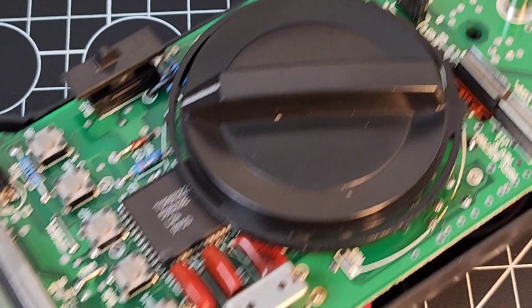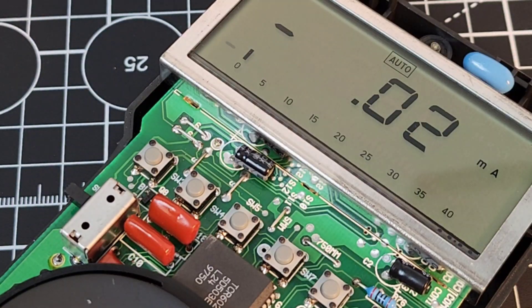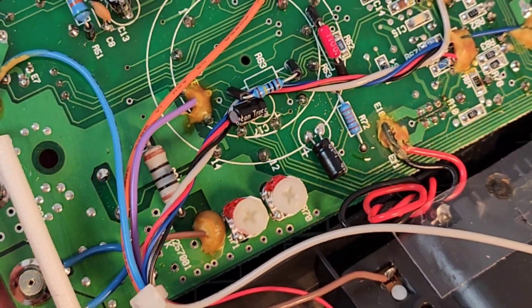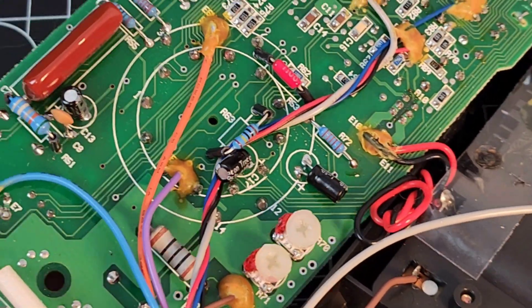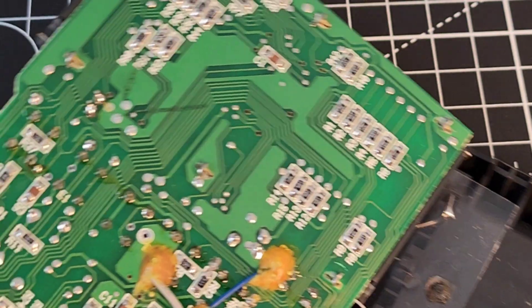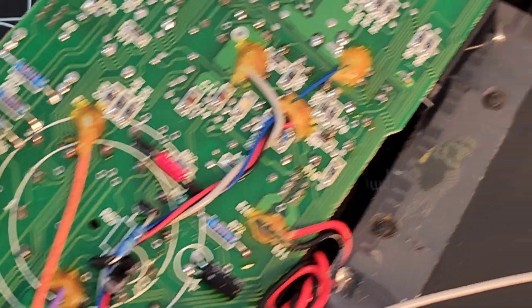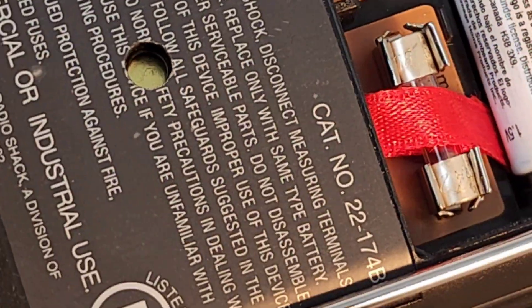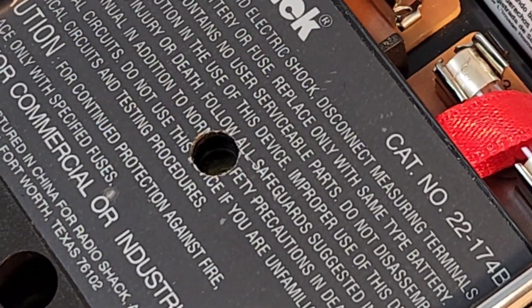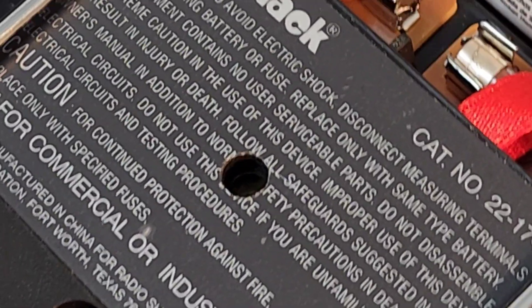Let's flip it to the other side. Almost forgot — look at that display. Gorgeous, gorgeous. Nice attention to detail. Radio Shack knew how to build a meter back in the day. Super clean — we've got that epoxy resin there holding some of those wires together so they don't flop around. But all in all, considering how old this meter is — almost 35 years old — it's freaking incredible. Good job. Now you can see that little hole in the back. Paul, who gifted me the meter, said he had drilled that hole to accentuate the speaker, the piezo. It was buffered by that thick plastic casing, so he drilled a small hole — instant loudness. Great job.